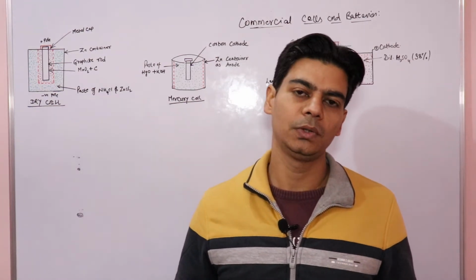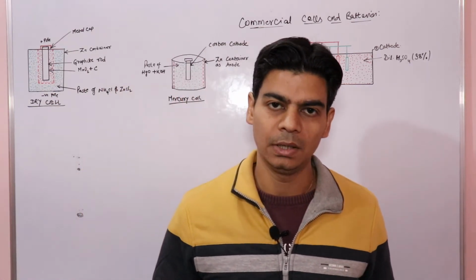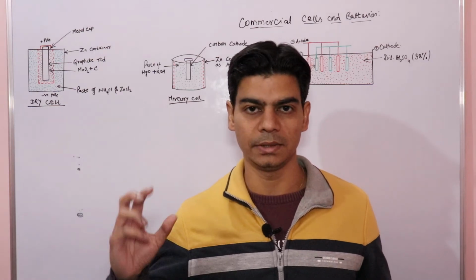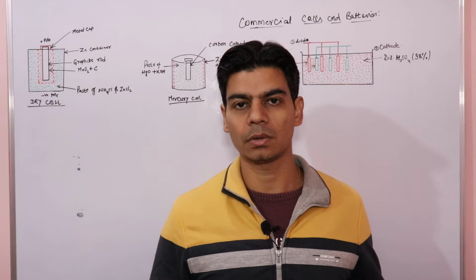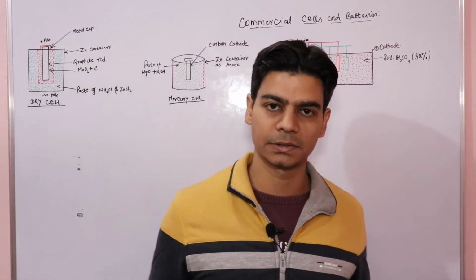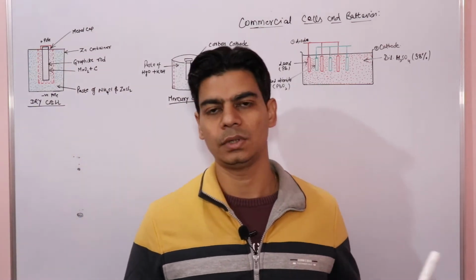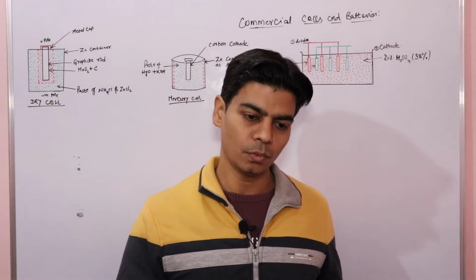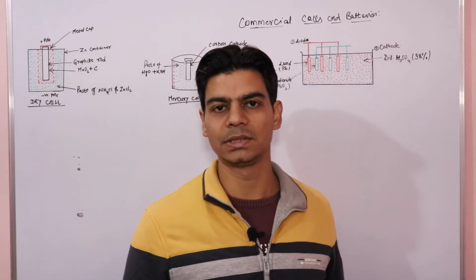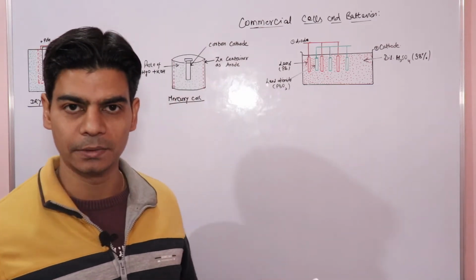In this video lecture, we will go through some commercial cells and batteries that we commonly use in our day-to-day life, like the cells that we use in calculators, watches, and hearing aids. And we'll also talk about batteries that we commonly use in inverters and automobiles, in cars. Since we are now at the completion of the chapter on electrochemistry, this is an application. This lecture will tell you the application of electrochemical cells, the ones that we have studied already.